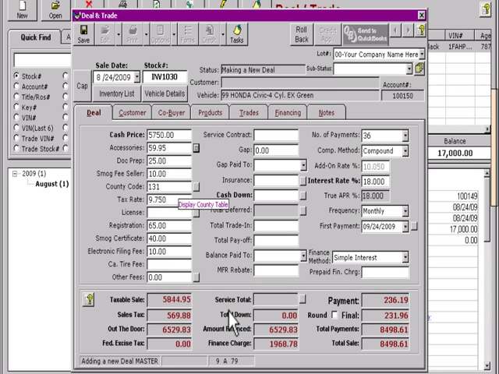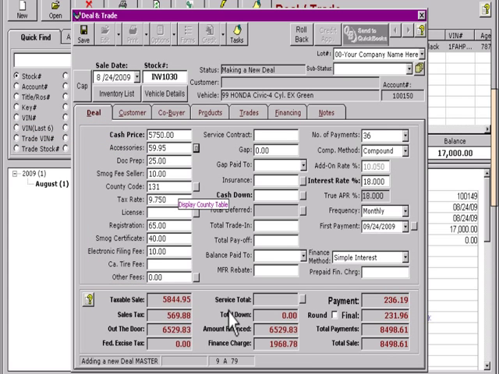The rest of the fields appearing in the first column are going to vary from state to state. These fields are used to track local fees and taxes that will apply depending on the state for which DeskManager has been configured. DeskManager can also be configured for dealerships with multiple locations, even when these locations are spread across different states. Each location can be set up with its own lot profile. By selecting the lot belonging to the state where the deal will take place, DeskManager will present a deal screen appropriate to this state. The copy of DeskManager used to create this demo was configured for California, so what we are seeing here are California-related fees and taxes.